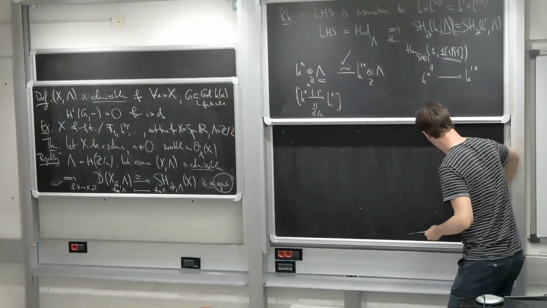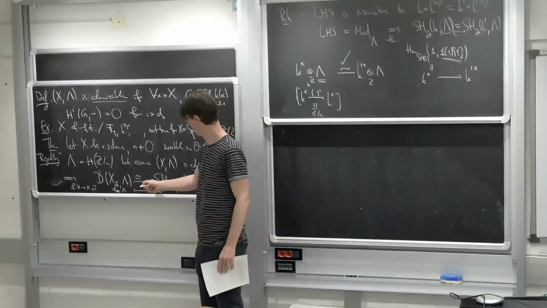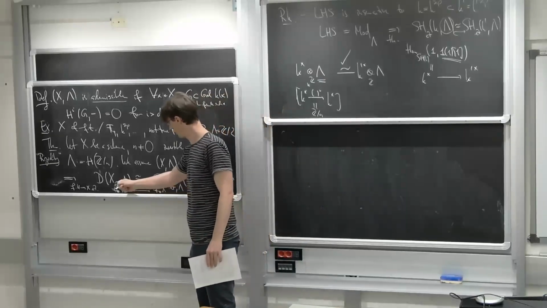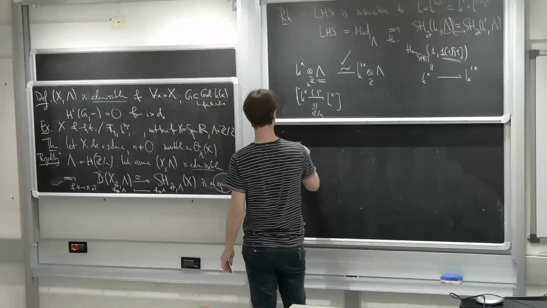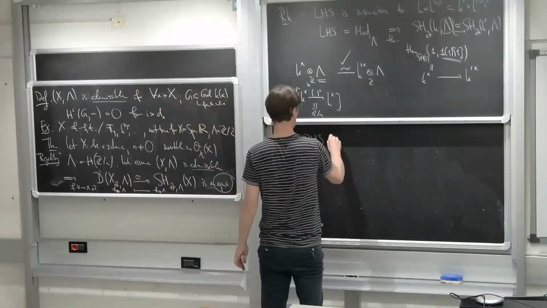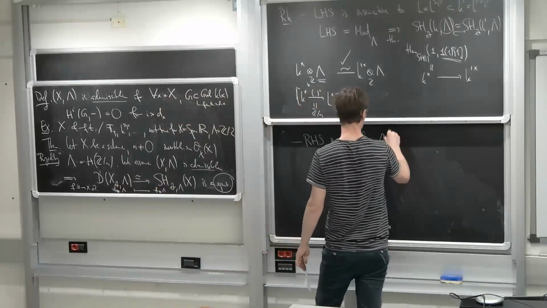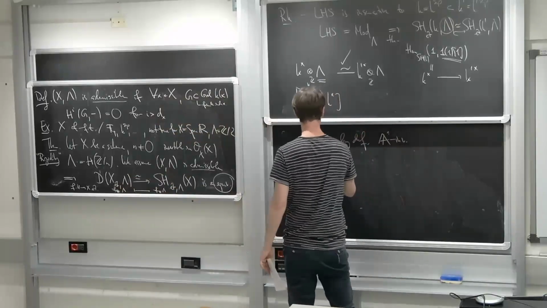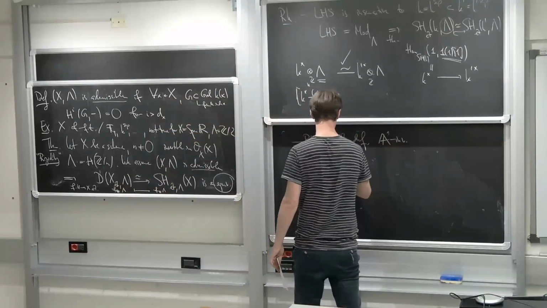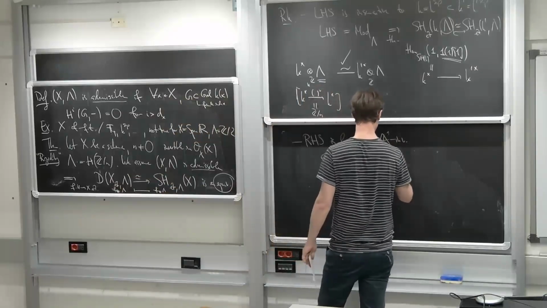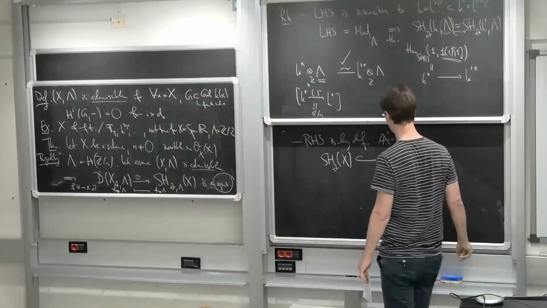to probe the result from the other side. So if some alien again gives you the theorem, what does it tell you about the left-hand side, given what you know about the right-hand side? The right-hand side is by definition A1-invariant, which means that SH of X, SH total of X, is fully faithfully sitting inside SH total of X times A1, right?